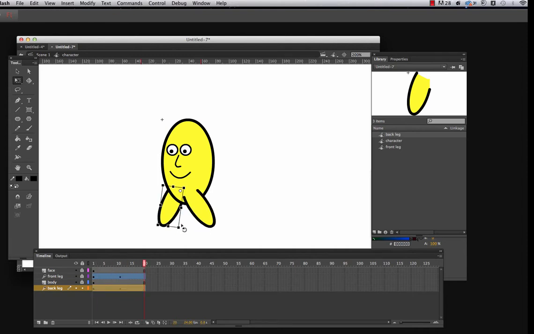Alright, I like what I have so far. I'm just going to add one more thing here just for a little fun. I'm going to put another layer on. I'm going to call this hair. I'm going to move this layer up to the top, above the face. I'm going to, at keyframe 1, I'm going to put like a little hair on the top.